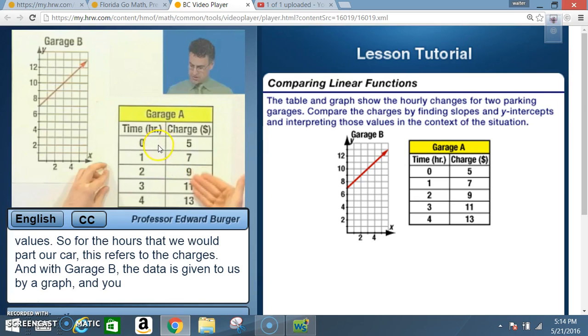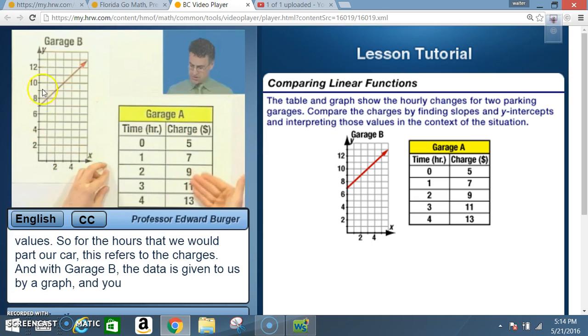Okay, now a couple of things to take note of that maybe he didn't do a good job of explaining in great detail. 1, notice that the y-intercept here is 7. Now the y-intercept is at 7 when x is at 0. See here? X is at 0 and the y-intercept is 7. Here, when x is 0, that's the time, when x is 0, the y-intercept is 5.